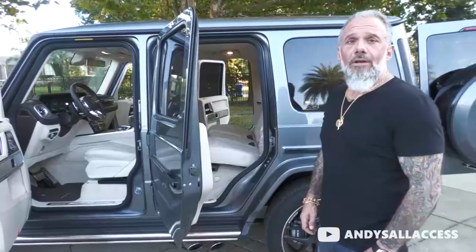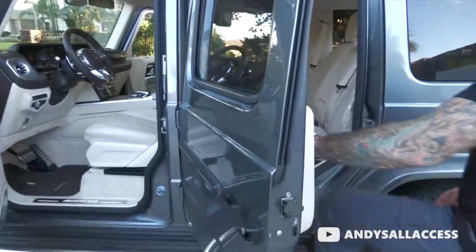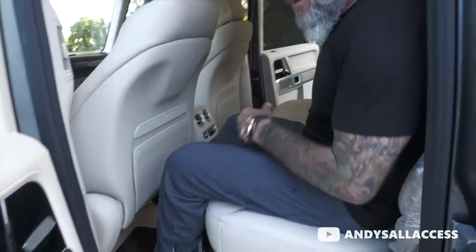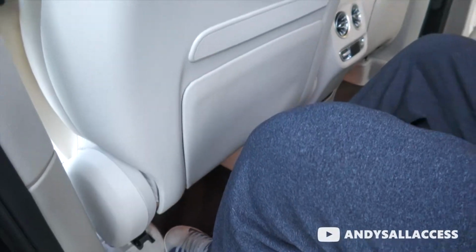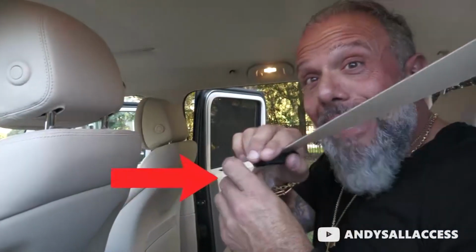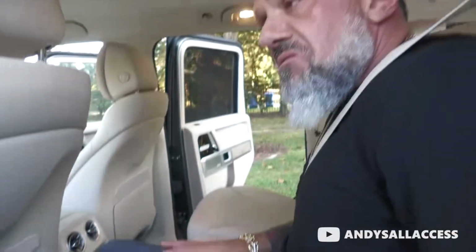Nice. Okay, everybody, let's get into the back seat and see if it's comfortable or not. So that's where my seat usually is. Like I said, I'm like a 5'9", but I keep my seat far back for some reason. Look, I still got the plastic on the safety belt back here. Isn't that nice? So I'm gonna strap myself in. I got plenty of room. Sits up nice. I think I can move the back up and down here.